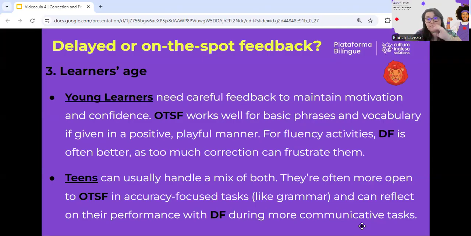Some teachers imagine that feedback just happens during the lesson, and then we have to suddenly decide what to do. But it's not really the case. This is something that can be thought of before, when we are planning the lesson.